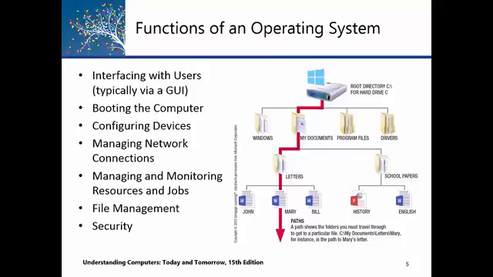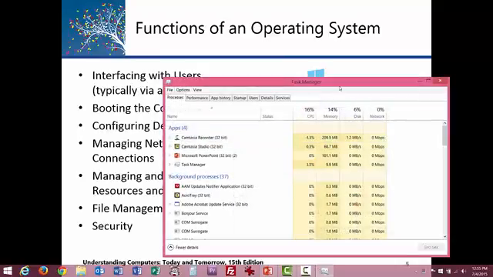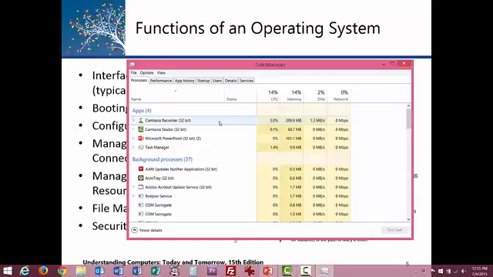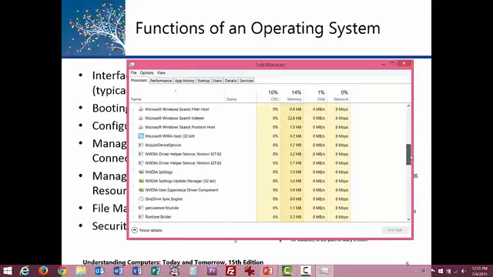You've probably seen the Task Manager if you've used a Windows computer for any length of time before. The Task Manager is basically when you hit Alt, Control, Delete, and it brings up, I'm going to do that now. I'm going to hit Alt, Control, Delete all at the same time. I'm going to bring up the Task Manager here, and you'll see this shows you all the different things that are being run on this computer right now.